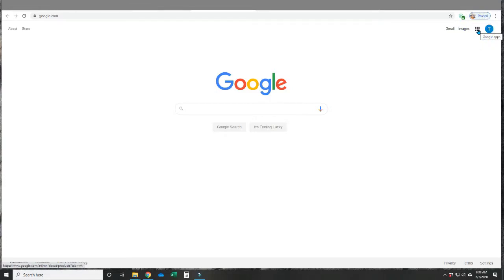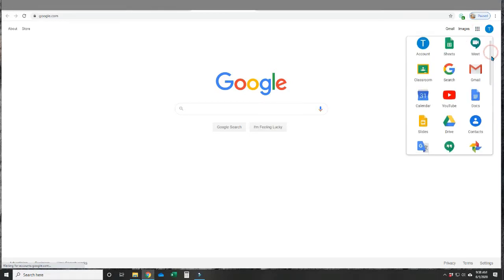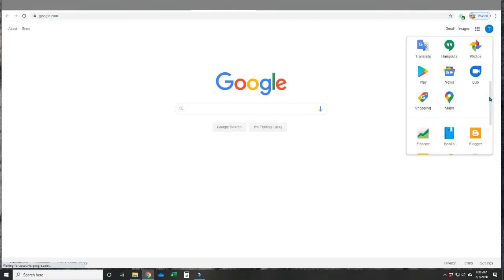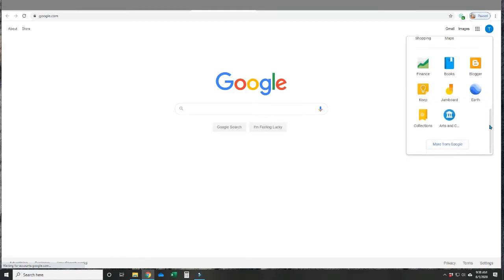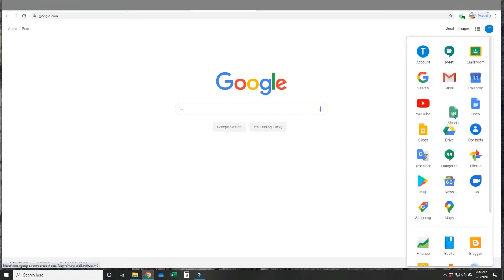Actually, I think they're squares, but I like dots better. And what this is, it's the launch for the Google apps. And as you can see, there are a couple pages of apps, and you can even get more if you wanted to. A real nice feature about this is I can move these around to get the ones up front that I use the most often. And today, it's Google Sheets.